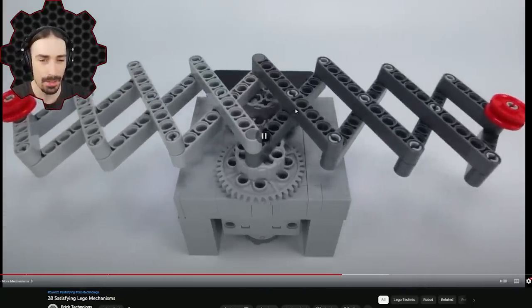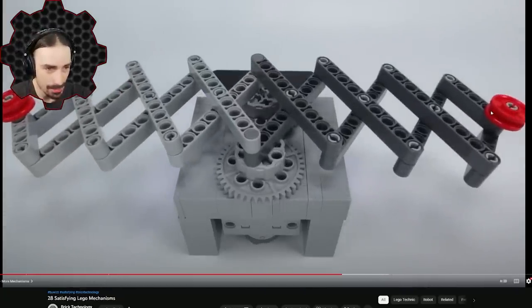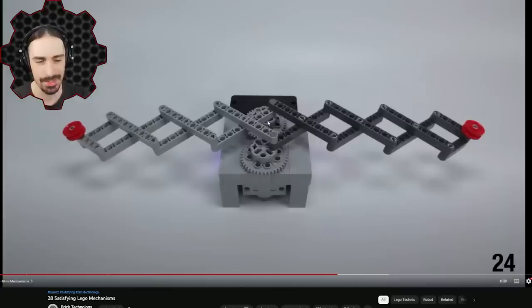So I figure if I just build half of this mechanism, like the way it was built in this video, it's expanding out on both sides of the gears, but if I just delete this dark gray section and just leave this light gray section attached, we're essentially creating a punching machine, which we can use as an instrument of destruction in the game we're playing, which is called Instruments of Destruction. And that sounds like a fun experiment to me. So let's hop back over to the game and see if we can get this thing working.